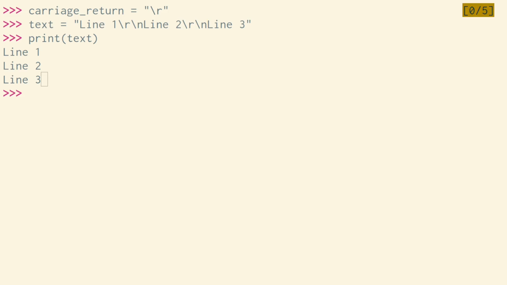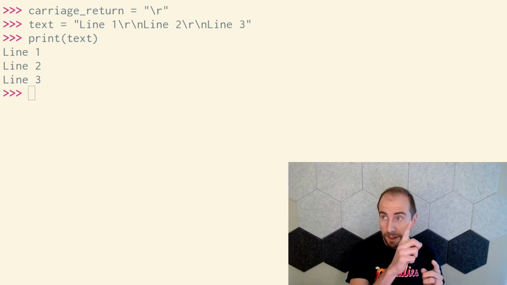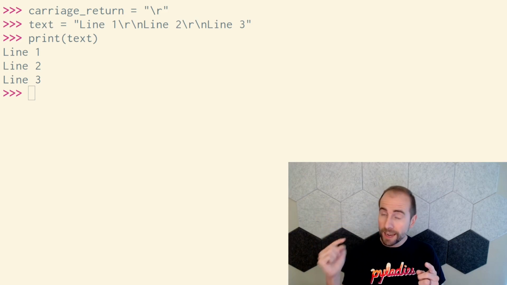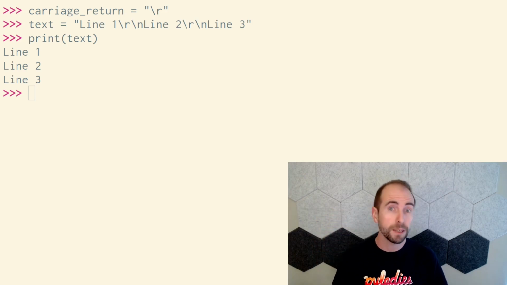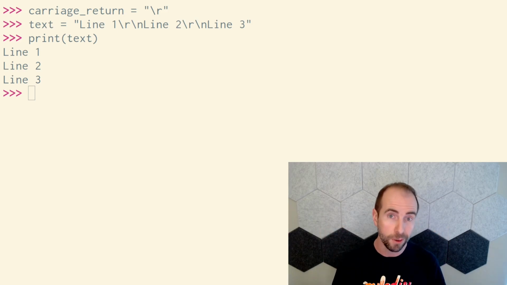Sort of. Some programs require a carriage return just before a line feed to treat a line as properly ended. In the 1960s, teleprinters used a carriage return to move the printhead back to the beginning of the line, and they used a line feed to move to the next line. Except some teleprinters allowed just a line feed to accomplish the same thing. Teletype machines came after teleprinters, and early operating systems either required a carriage return followed by a line feed or just a line feed on its own, although early Macintosh machines actually allowed just a carriage return on its own for their new lines. So things are complicated.